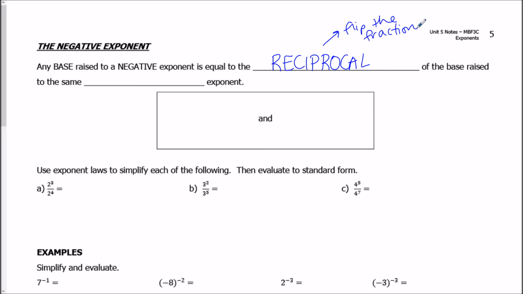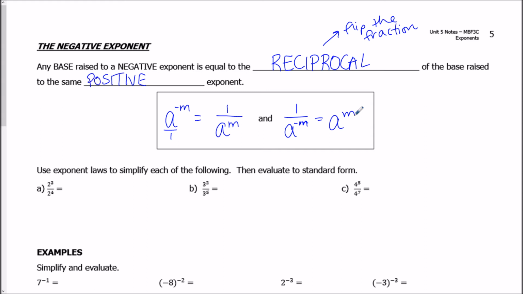So it's equal to the reciprocal of the base raised to the same positive exponent. Okay, so these two things that we're going to write down are really important. If I have a to the power of negative m, I'm going to take the reciprocal of my base, so it's 1 over a, and then this negative exponent becomes a positive exponent, so it's a positive m. And if I look at the opposite, if it's 1 over a to the power of negative m, then I would do the reciprocal of 1 over a, which is just a, and I get a to the power of positive m.